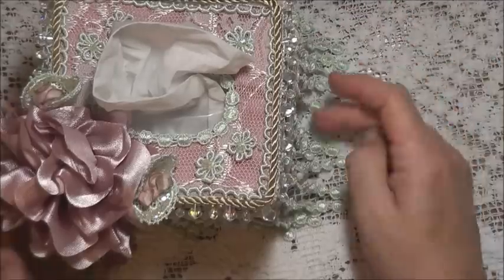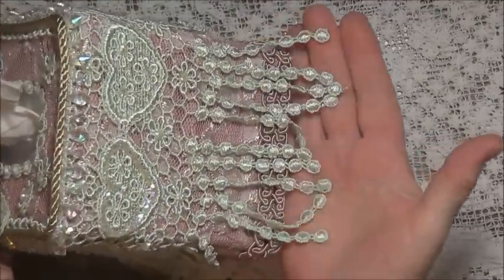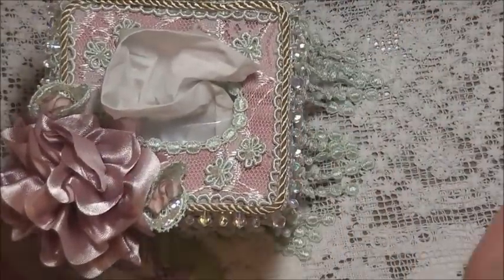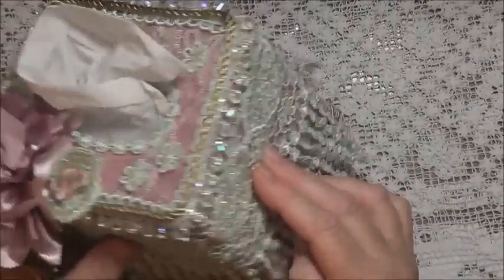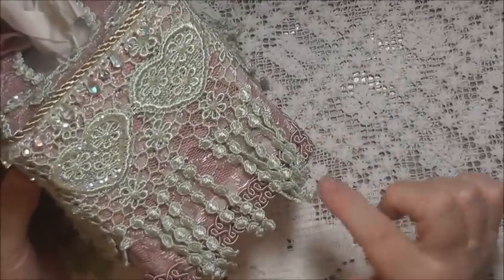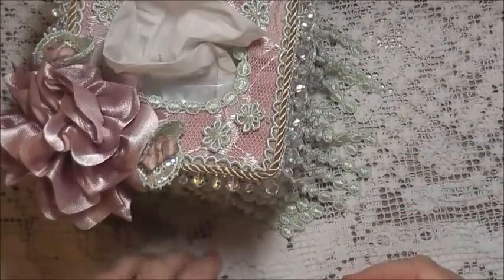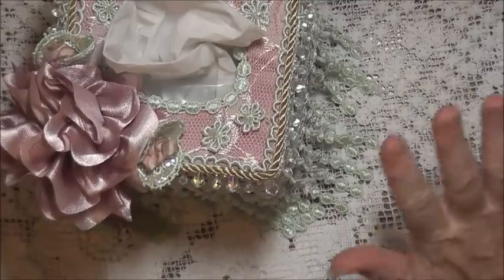I've purposely left these tassels longer than what the box is. As you can see there, it's longer than the box because I love the drapey effect that it just gives when it sits there. Initially I was going to trim them off, but when I saw it draped, I thought, no, because that era reminds me of heavy velvets and long curtains that sort of go all over the floor and things like that. So I left it.